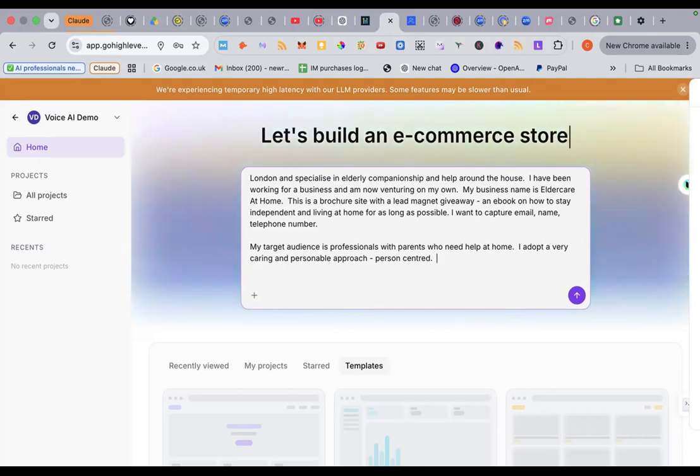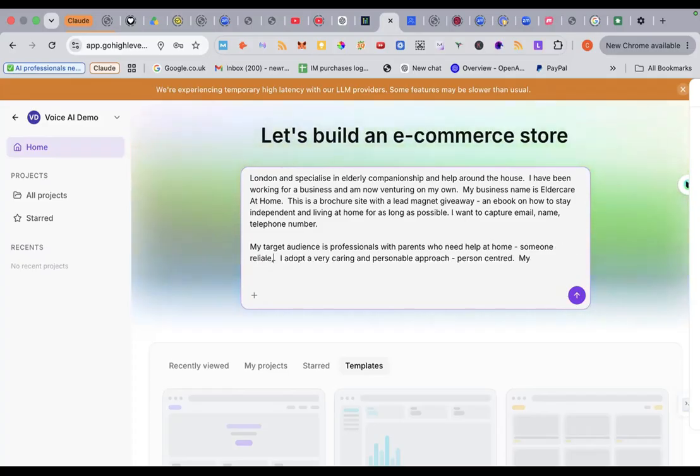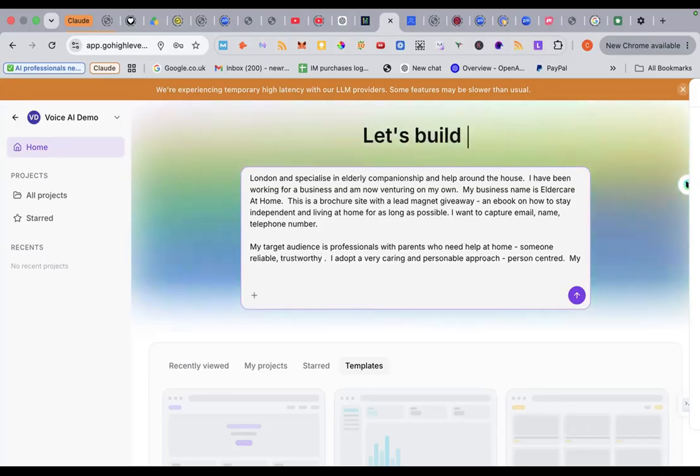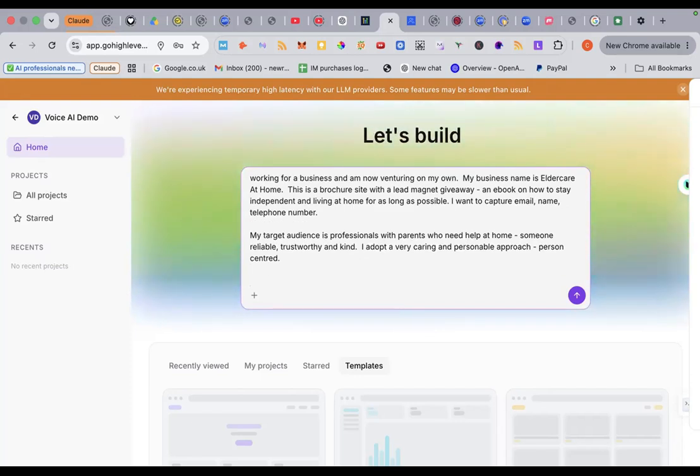Parents who need someone reliable, trustworthy, and kind. I have a very caring, personal, person-centered approach. Constraints: nothing specific I don't want it to do. I've said I want it to be caring, personable.